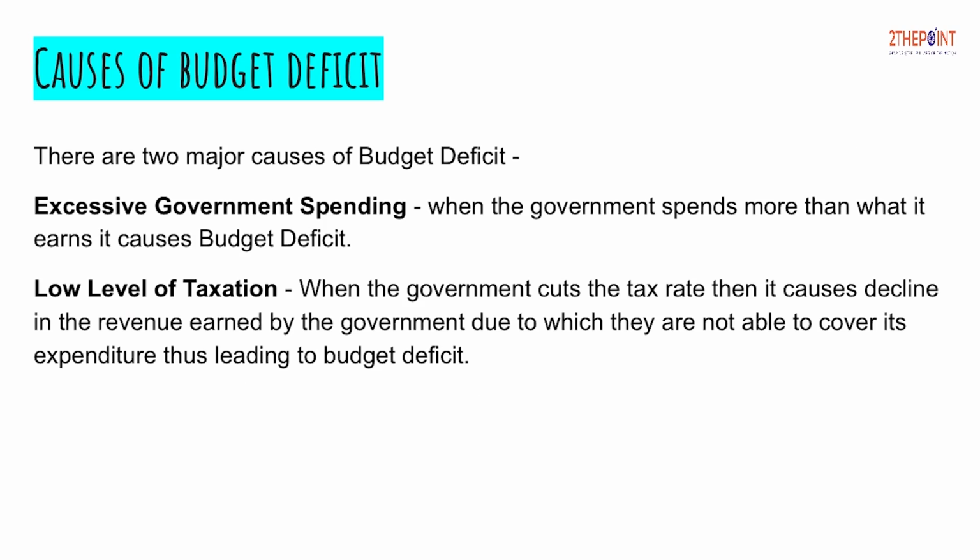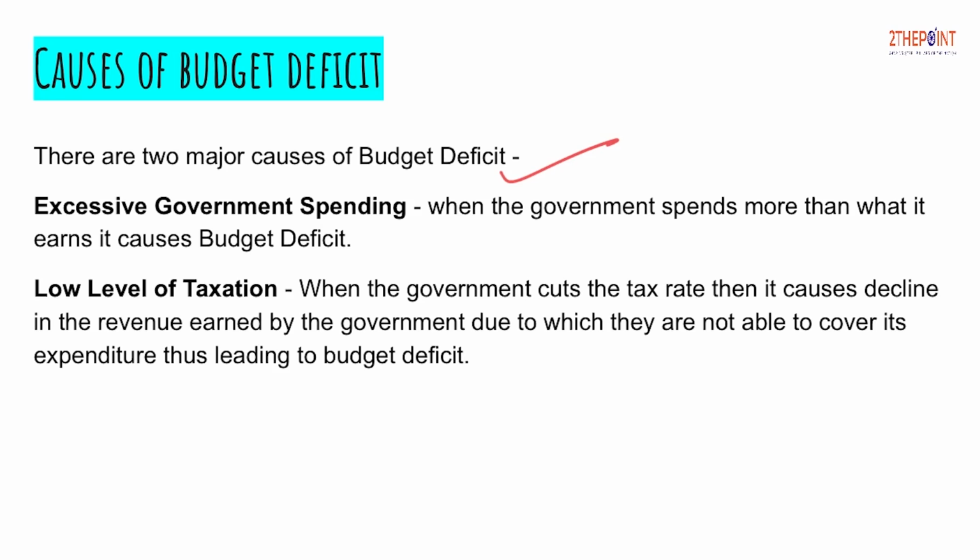Moving on to the slide which talks about the causes of budget deficit. The first one is excessive government spending. Again, I would like to relate this with our daily life. Whenever we spend more than our pocket money, or whenever we tend to spend excessively in comparison to our salary, what we earn, we end up having a deficit at the end of the month. Same as with the government. When the government spends excessively more than its revenue, it lands itself in a situation of deficit.